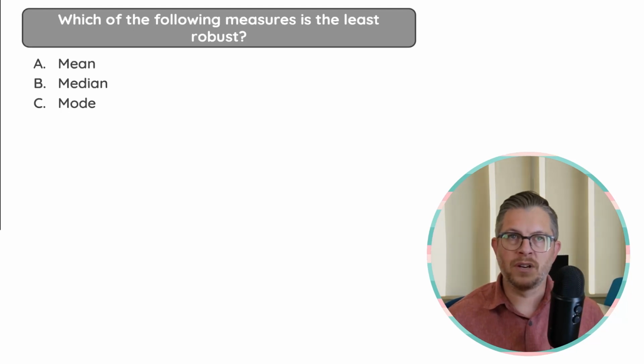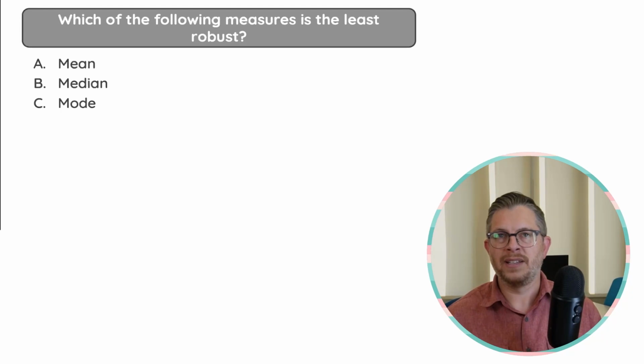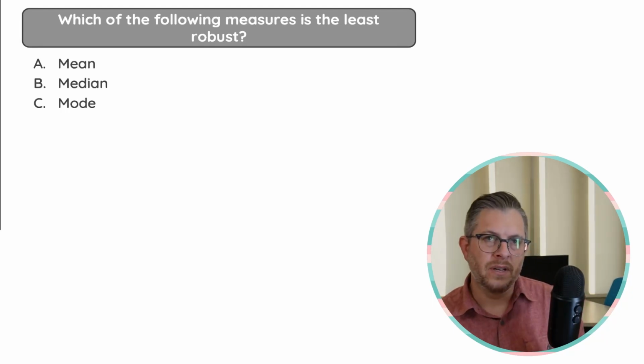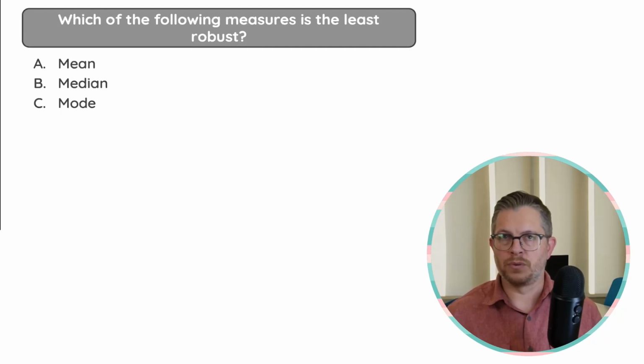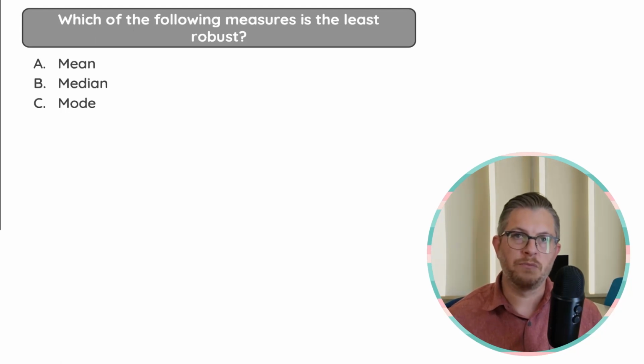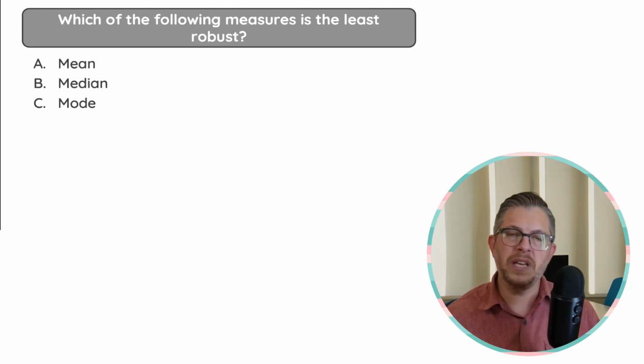The mean is going to make it look like the average income is way higher than it really is, because it's being skewed by some small number of individuals with exceptionally high income. That's why we often use medians in this sense, where medians are going to be more robust.